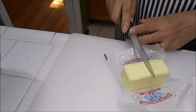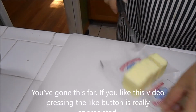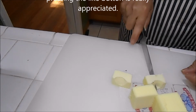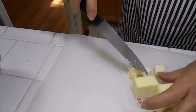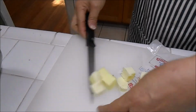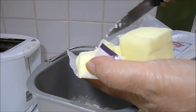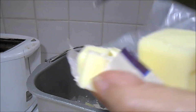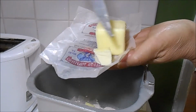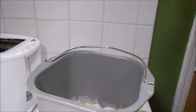4 tablespoons butter. So we only need half of it. We need to cut them in fine pieces. We're putting the butter at the corner of this container. So we have 4 corners, just divided around the container, right at the corner. Okay, so that's 4 tablespoons of butter. It's a lot of butter.